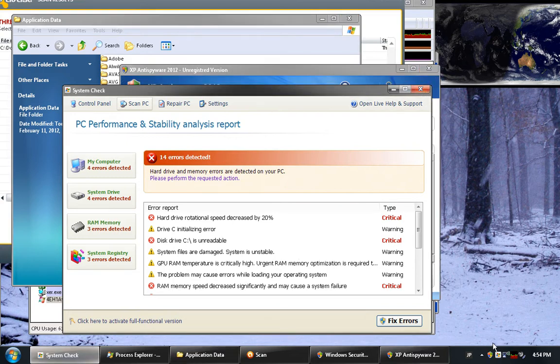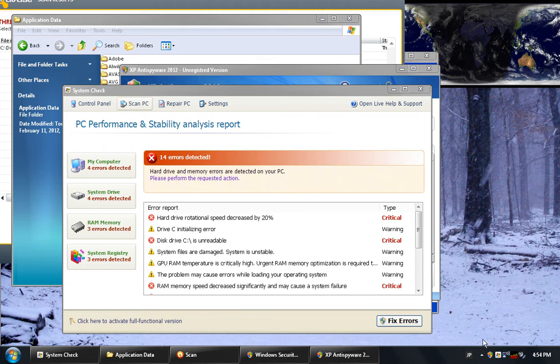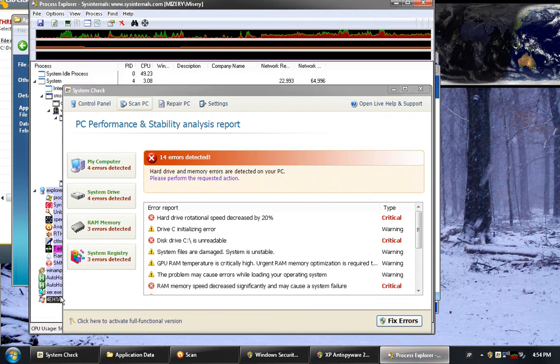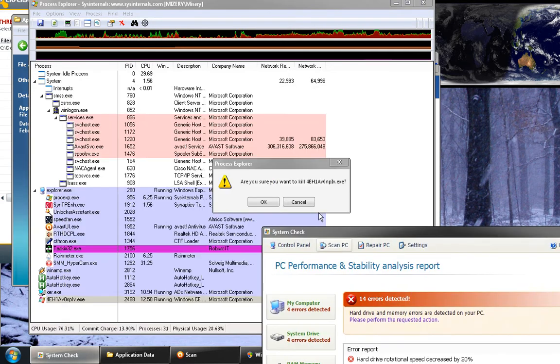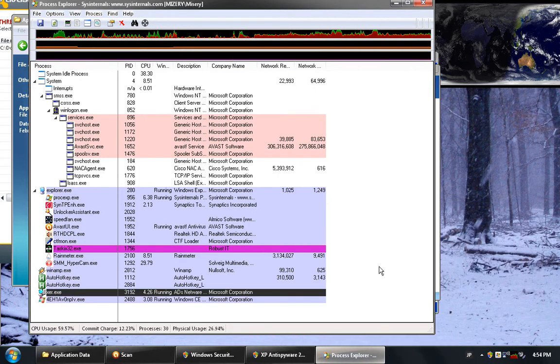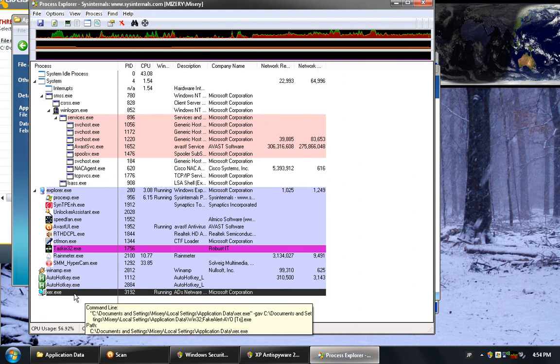So I'm going to go to Process Explorer again, and I'm going to right click on it and tell it to kill the process. I'm going to hit OK and it will remove that one. Meanwhile, another one running out of the Documents and Settings area is running as well. And this one is a little bit suspicious because it's only a 3-letter name with an executable extension.